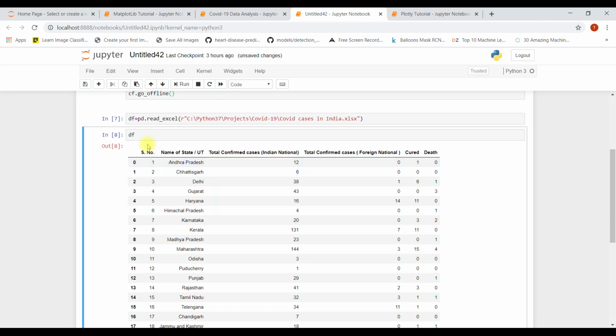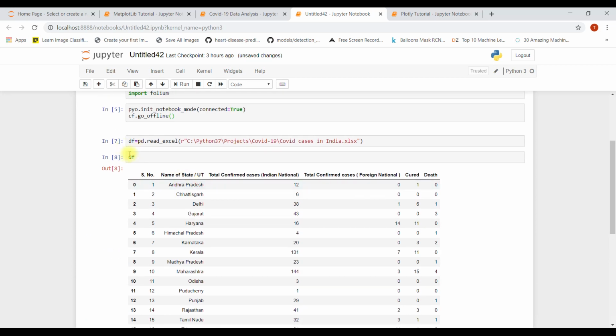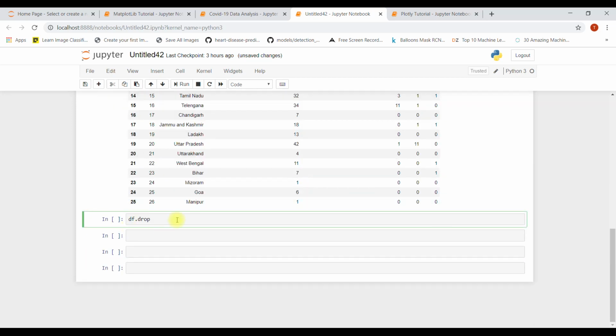We don't need another serial column, so we're just going to drop it by using the drop method. df.drop, that means data frame dot drop. And what we're going to drop is simple.